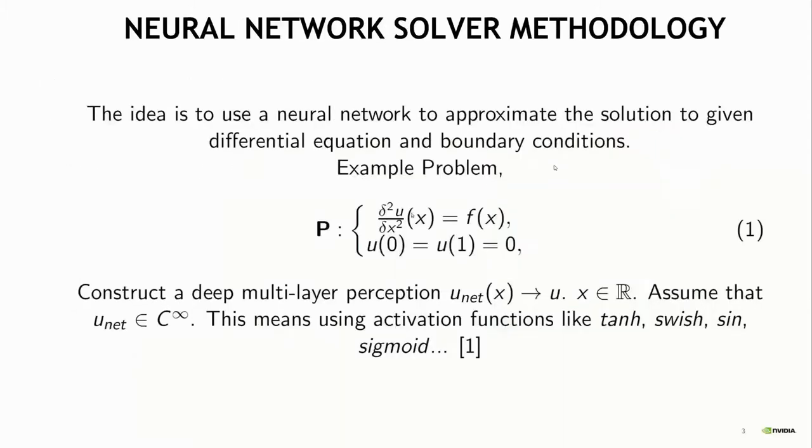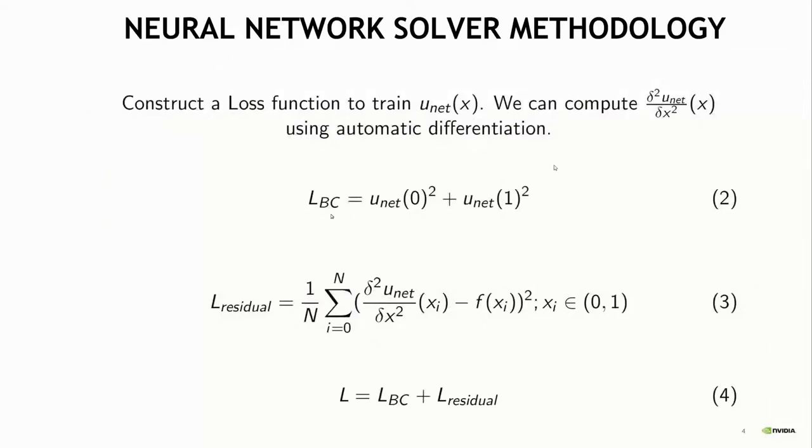If you look at a more simple example, here we're looking at a 1d Poisson equation. You have the second derivative of scalar u with respect to x, and that's equal to some forcing function f, and then you have some boundary conditions at your domain boundaries at 0 and 1. We can create a network that takes an x, outputs u, and then we can create losses that essentially penalize the network for not satisfying boundary conditions, which is easy because we have Dirichlet boundary conditions in this case. For the governing equations, we can use automatic differentiation or backpropagation to compute the derivatives of this network, u net, with respect to the input coordinate x. Once you have the gradients, you can construct the residuals of your governing equations and add them as another component of your loss.